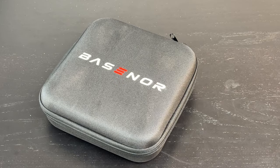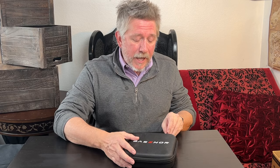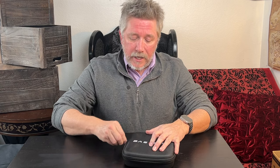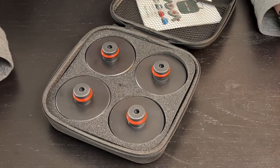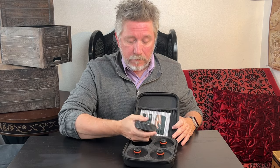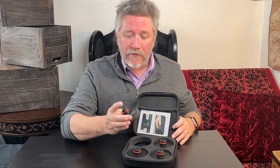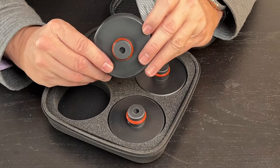They're not strictly necessary, but they are a good way to protect your investment. One of the first things I noticed about them, which I think is awesome, is that unlike many sets of Tesla pucks I've read reviews for, these don't stink. I don't smell these at all — only if I get right up to them. They don't have that overwhelming petroleum smell that I've heard described. I'm very pleased with that.